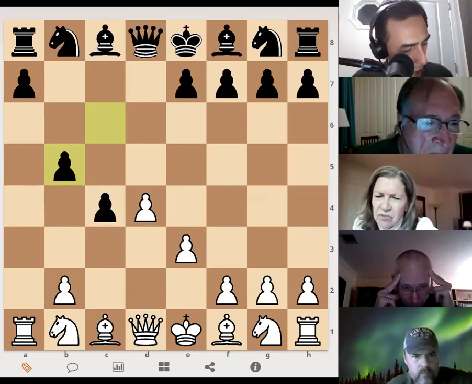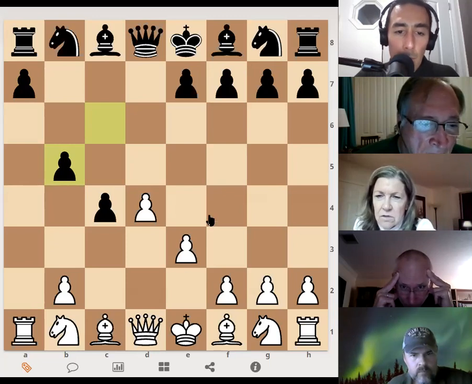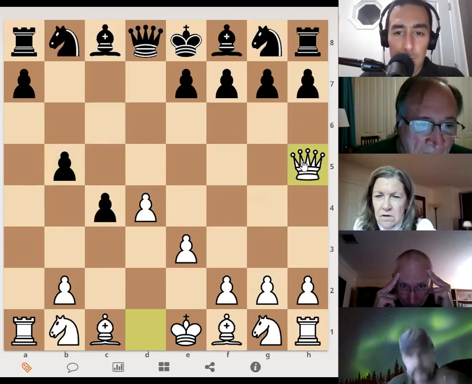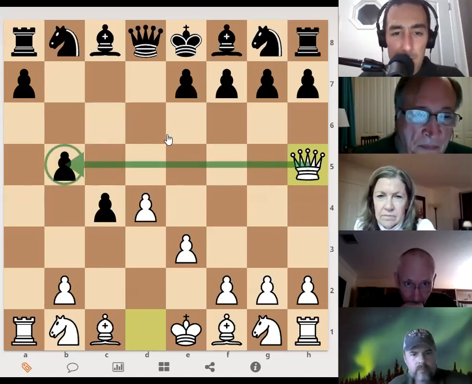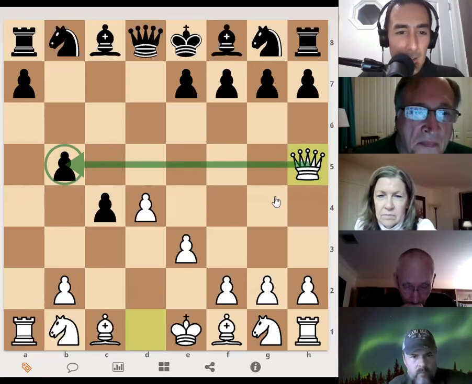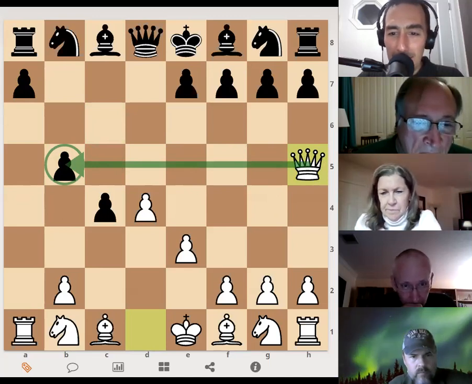Queen to H5. But then what? Queen to H5. No. Not really much. You are attacking here. Queen's kind of out in the open by herself. No, not really. There's a better move than that. What do you think?